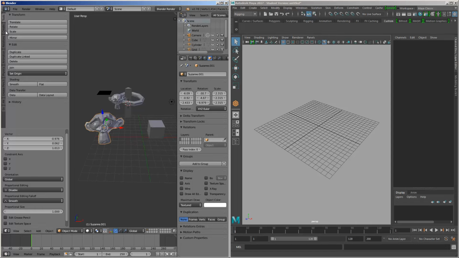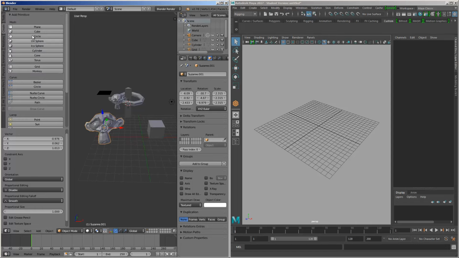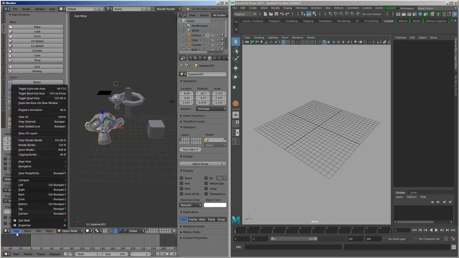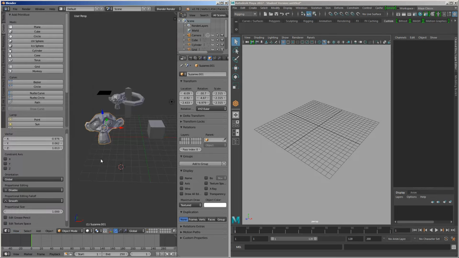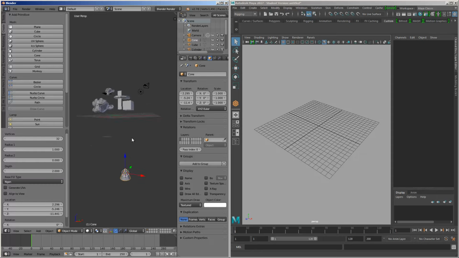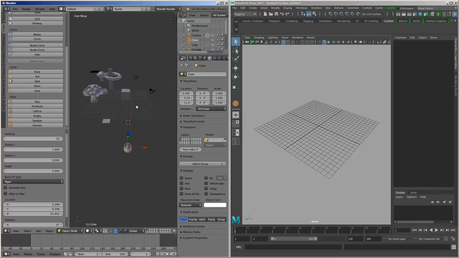If you want, you can also use the shelf button. This is the tool panel. If it's not showing, you tap T, and it's gonna show up. So that's the tool shelf on the left, and then properties on the right. So it's N and T, the hotkeys for it. So you can create a plane, for example, and then you put the 3D cursor somewhere else, and then create a cone. And yeah, the usual stuff.